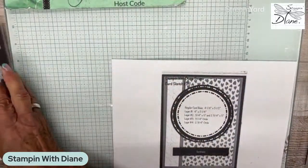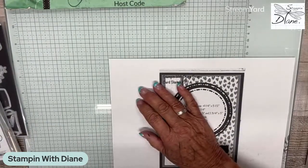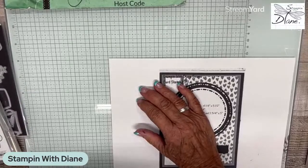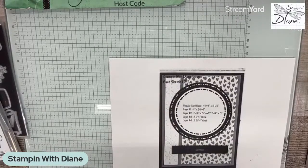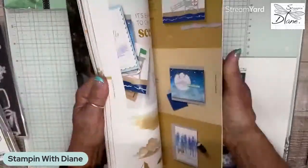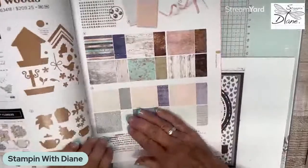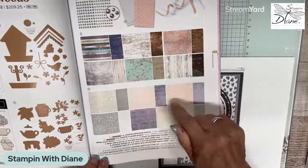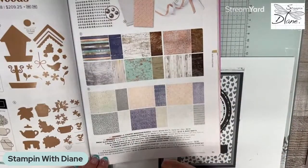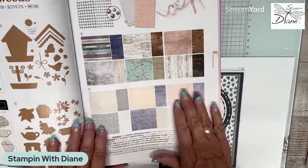Now, this country flowers, country woods designer series paper, or country lace is what it's called, is really, really pretty. It has really muted tones on it, and I'm going to go ahead and use those muted tones as well. It comes in beige, I think it's slate, smoky slate, and then it's got the petal pink in there, and it also has the misty moonlight in there. So it's got some really pretty colors in there.